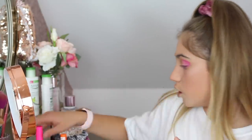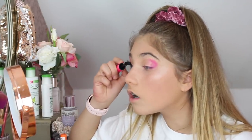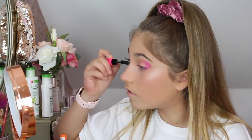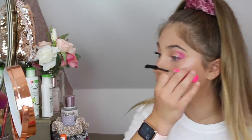But now I'm going to use my Tarte. This is Tarte. It's just like all the words have come off of it because I've used it so much. But it's a Tarte mascara and I'm just going to go in with that because I don't really like using lashes because of my mum and dad. My mum has really lovely eyelashes and she passed them down to me, so I don't really need lashes. So yeah, I'm gonna sneeze.